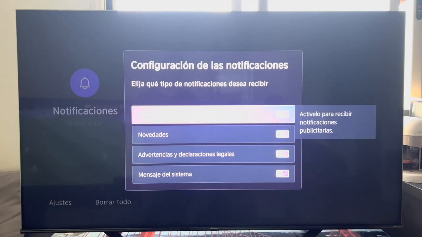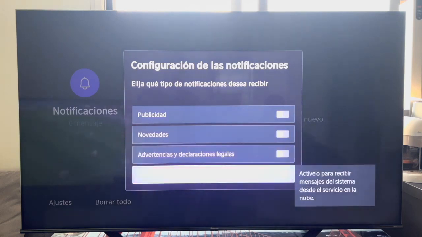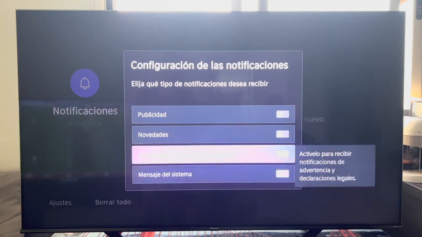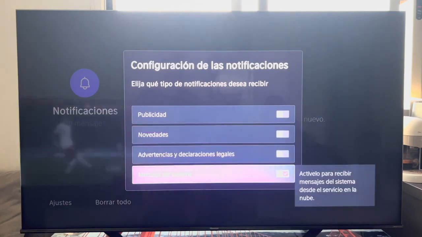icon, which is the notifications. From here we can choose which notifications we want to receive. In this case you can select or disable all of them. It doesn't matter, they will simply be notifications that appear at the top right every time something is installed, that there is an update, that there is something new. You can leave, if you want, the system messages, and, well, if you want, the news, but let's go with the system messages would be enough.